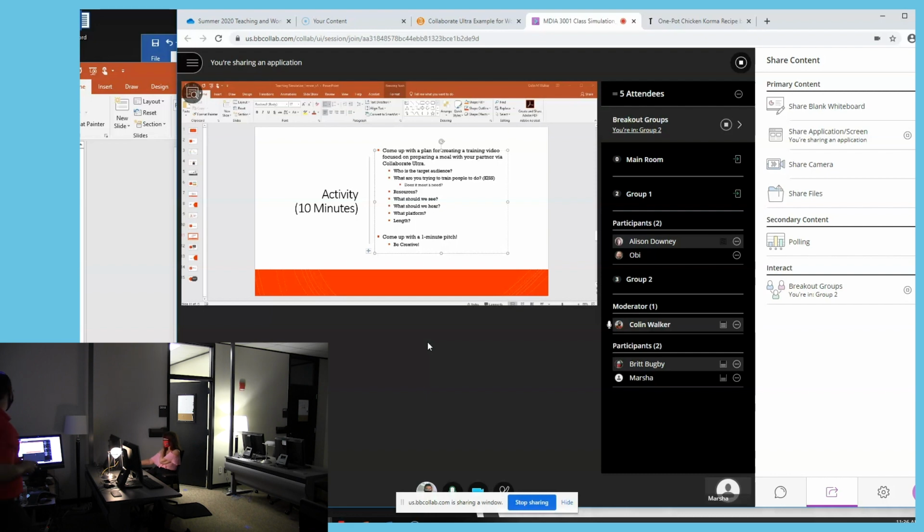So just take the next 10 minutes and work on completing these items. I'd recommend putting these in a Microsoft Word document and make sure to save it. Don't try to save it inside your breakout group because content in breakout groups goes away when we go back to the main room.